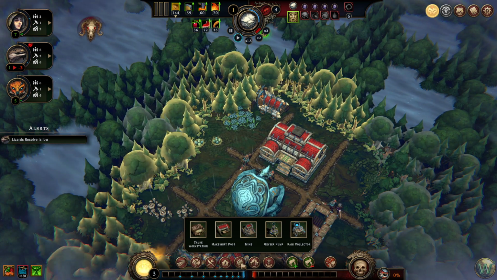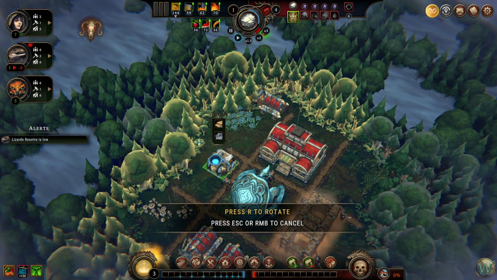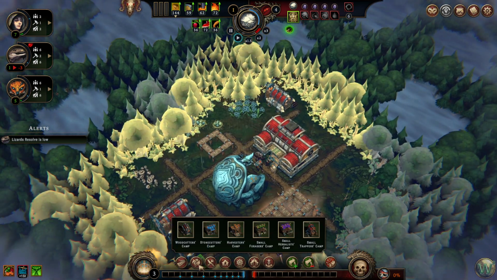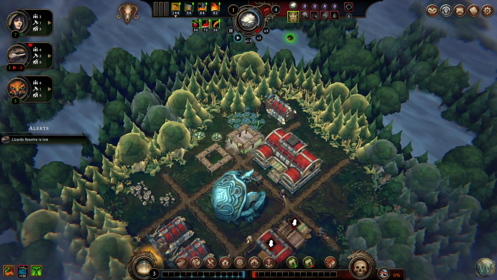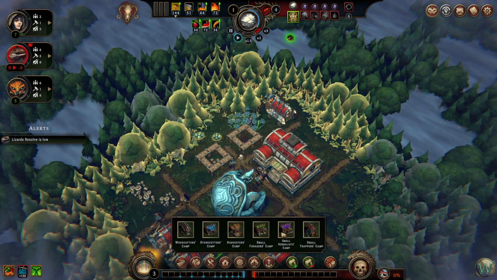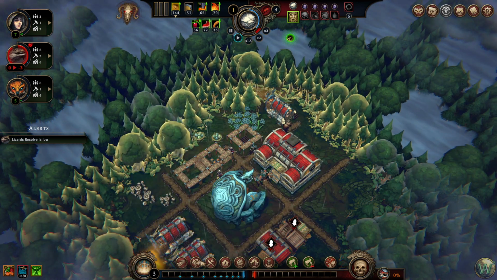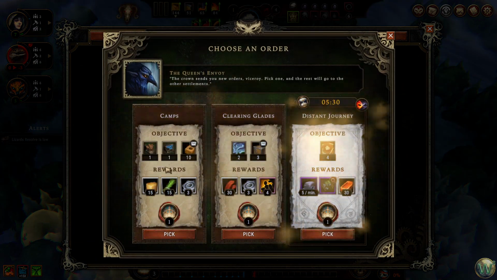The other thing I want to build right away is a rain collector. And then we'll want to do a harvester camp. And we'll also want to do a herbalist camp. We have mushrooms. Oh, we also need a trapper's camp too. What do you have?